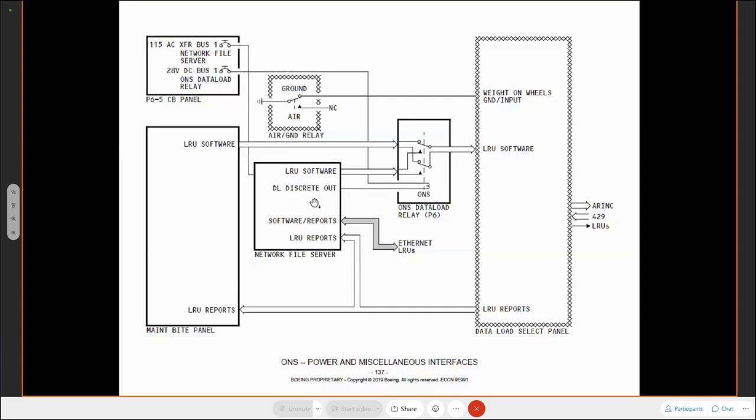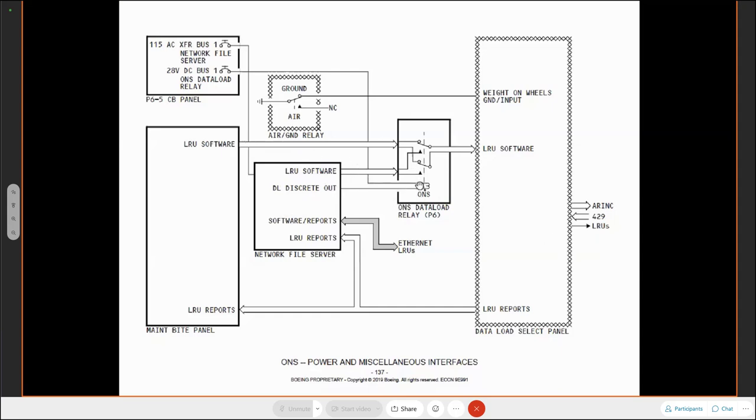So when you start to do data loading, the network file server will close this relay, allowing software that's in the network file server to go through the relay, then off through the data load select panel, and then off to the destination, let's say the flight management computer. If this network file server should fail, then you won't be able to get that software and update the flight management computer if you don't have that additional socket.